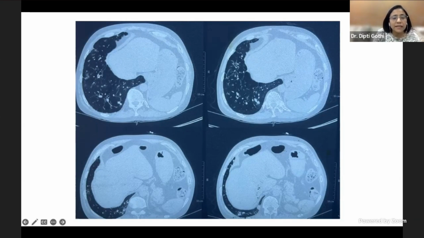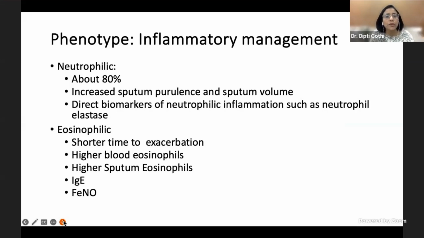He has anxiety, he has depression, and he is lying in the ward with a permanent disability in terms of continuous bronchorrhea, continuous bronchial secretions, recurrent infection, and dependent on both NIV and LTOT. So before subjecting the patient to a severe form of management in terms of surgery, lobectomy or pneumonectomy, one must make sure whether the patient has an obstructive component, and if the patient does not have the obstructive component, only then should one go ahead and do something like this. These two examples show you that there are different forms and different manifestations of the disease.